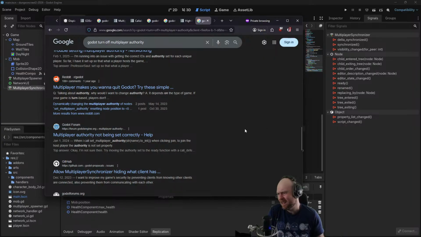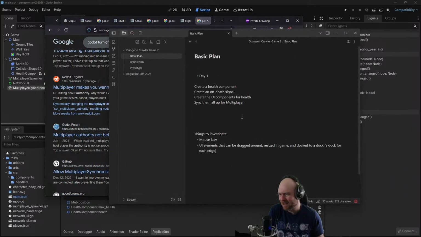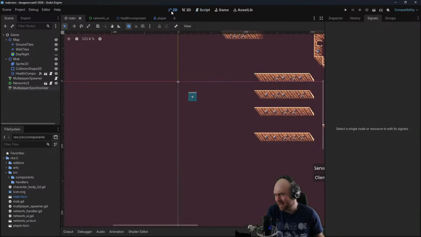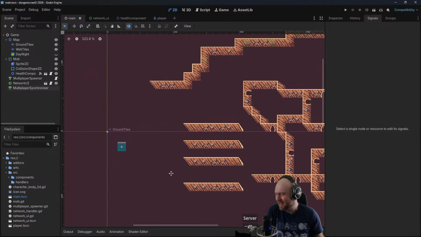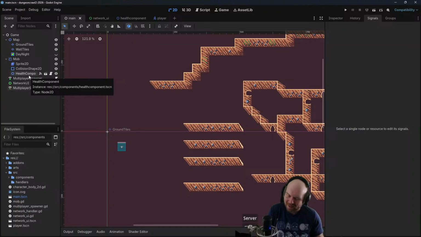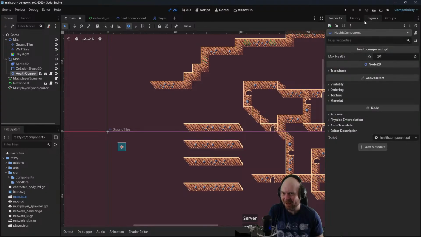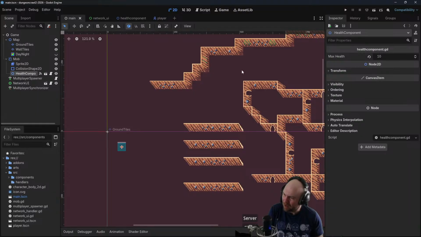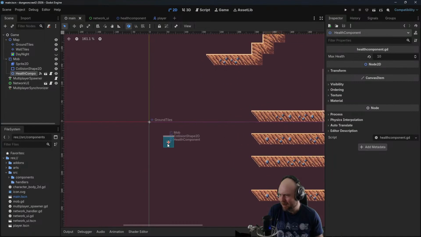I've succeeded in my goals, and in doing so learned that there are more goals that I need to set. We've got the health component. So if we have a thing and we want it to have health, theoretically all I need to do is add a health component to it. And then that's it. Well, and then I need to actually set its health. Good. That's a good start, because we're definitely going to have more than just whatever this is. Clients appeal to request an action from the server.